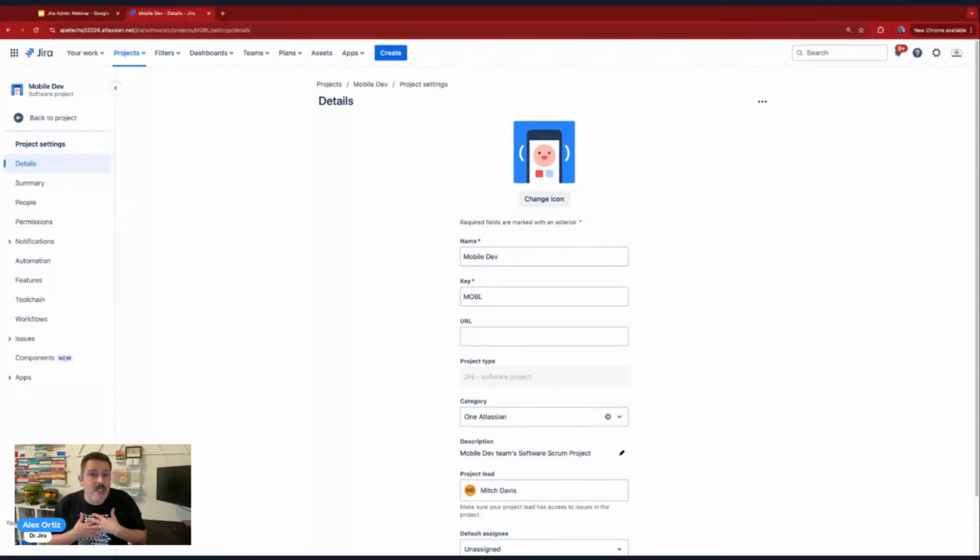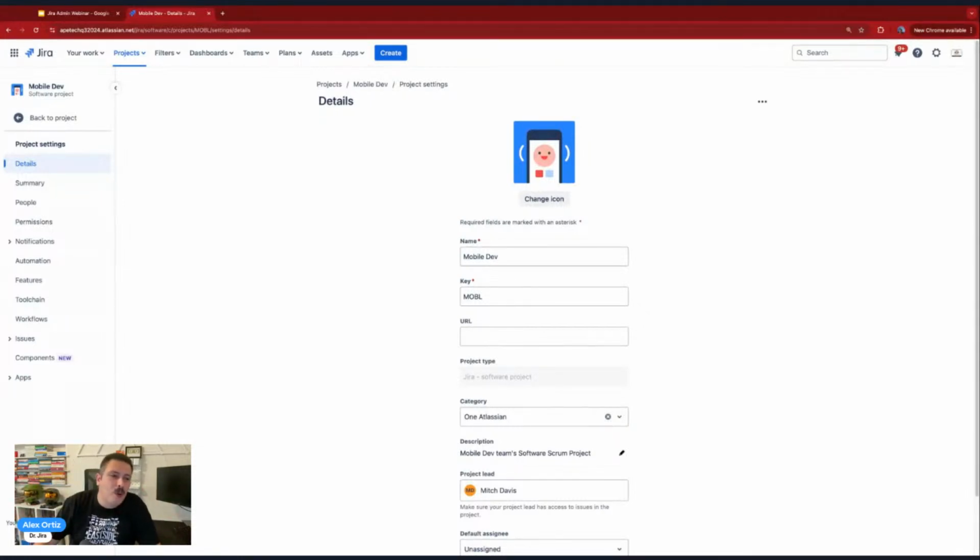And as a Jira admin, the onus is usually on the owner of that team managed project. And so we don't really use team managed projects here in the professional world. Everything is a company managed project. And if you're on data center, you don't even know what a team managed project is. So everything is full power here with company managed projects.